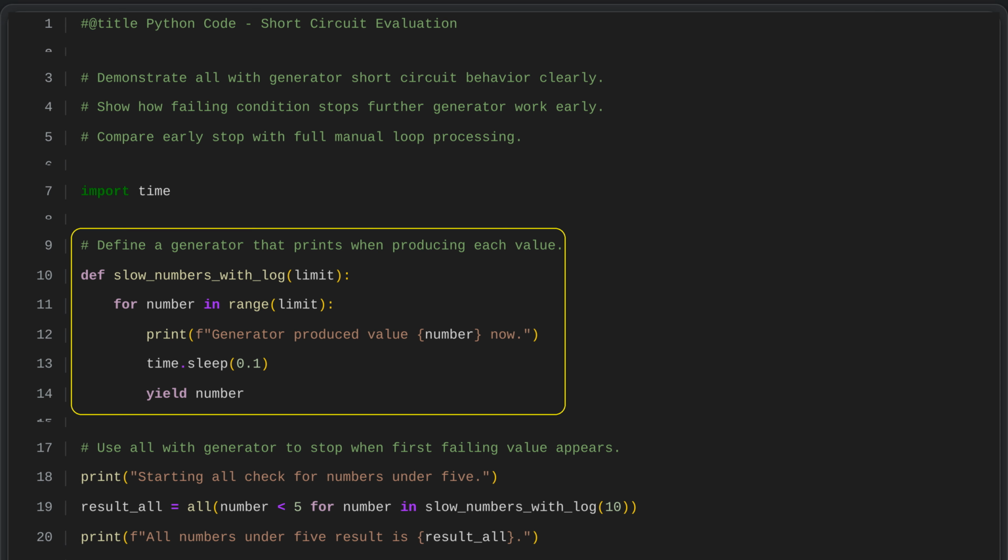This describes a generator function that produces numbers one at a time up to a given limit. For each number, it logs a message saying which number was produced, then pauses briefly using a short time delay. After the pause, it yields the current number so the caller can retrieve it. This pattern demonstrates how generators can create a sequence of values gradually, with logging and delays, to mimic a more complex or time-consuming process.